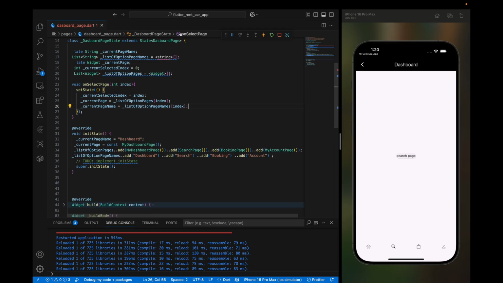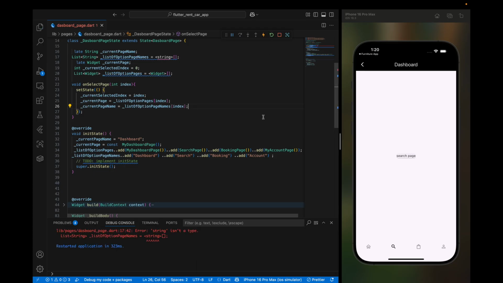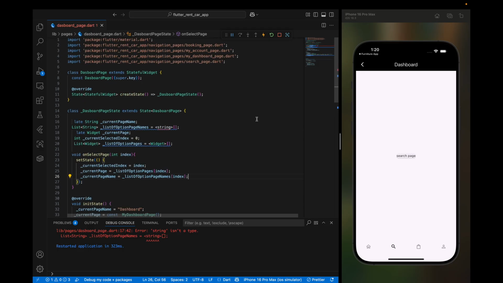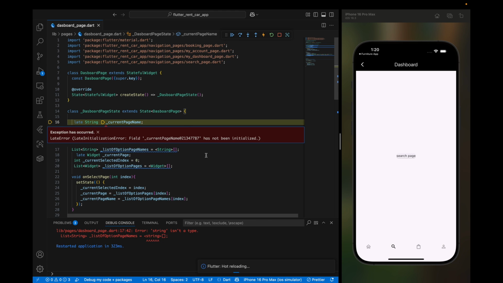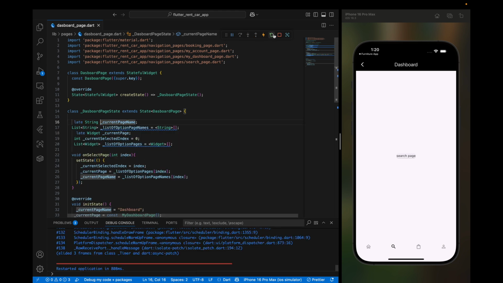Save everything. Let's reload our app right here. This will be String with capitalized letter. Save everything. Rebuild your app. Now if you change the page, you will see we are changing the Text widget right here for our app bar widget right here.